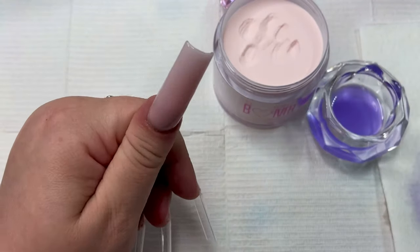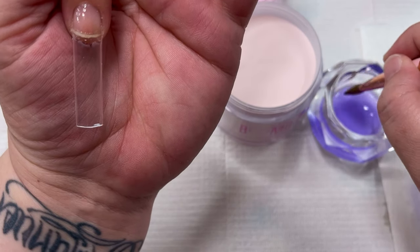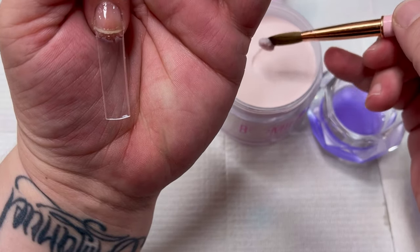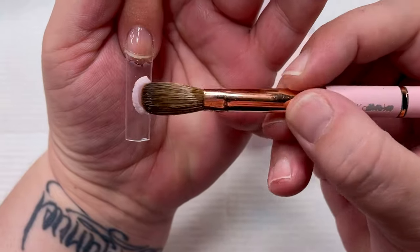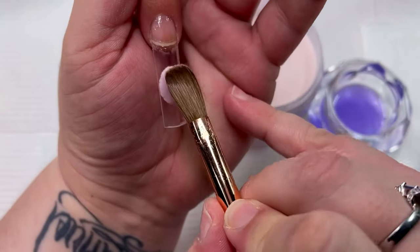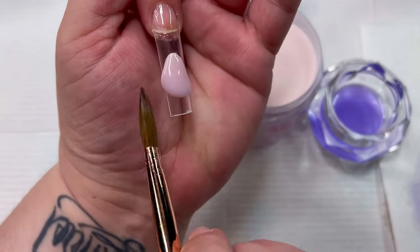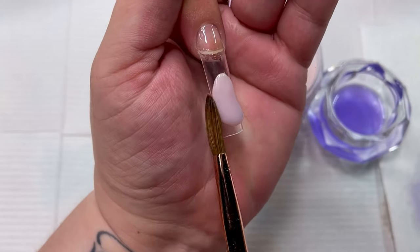But I love getting gel polishes too. They're always good to put in giveaways, and they're good to keep. Gel polishes are a lot of money, y'all. So getting them as PR is definitely something I'm grateful for. But right now, like I said, I've got a load of videos to do, and I'm like, damn, am I going to have all these videos? So I've got to kind of split them up.